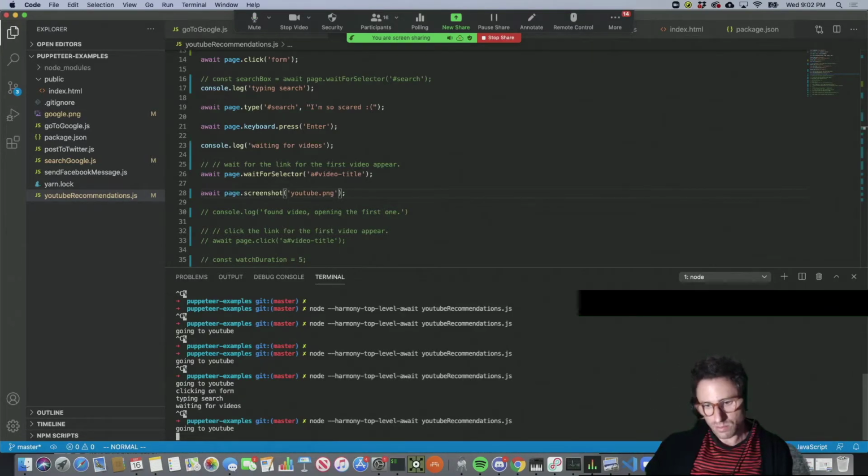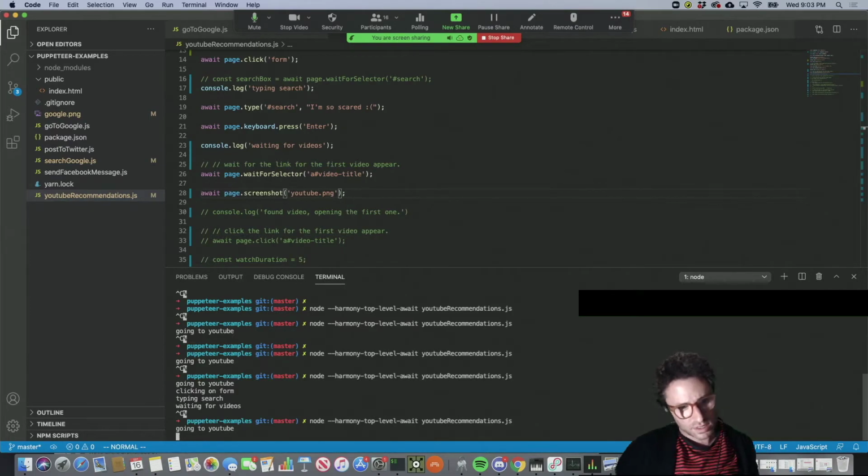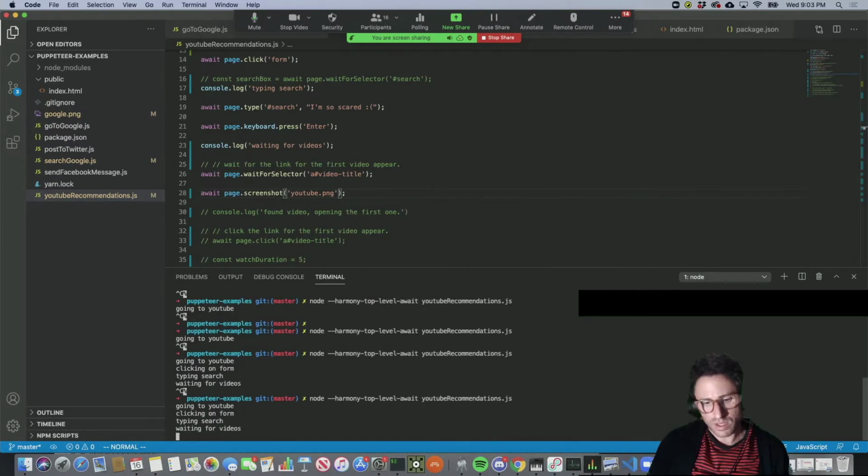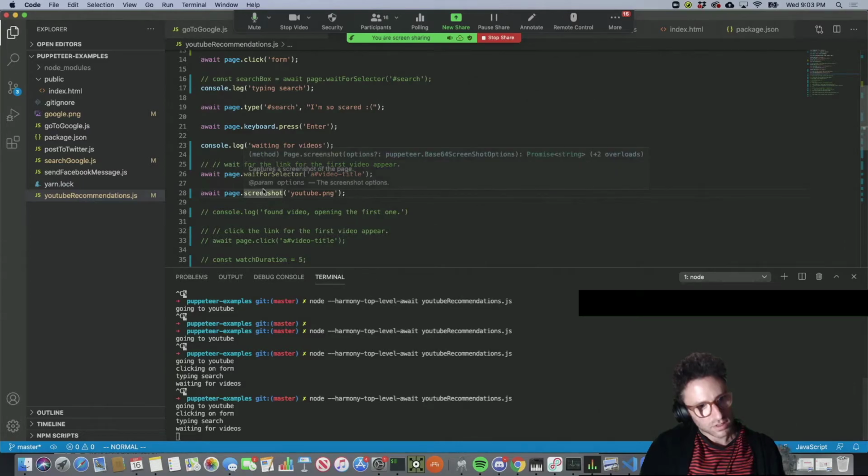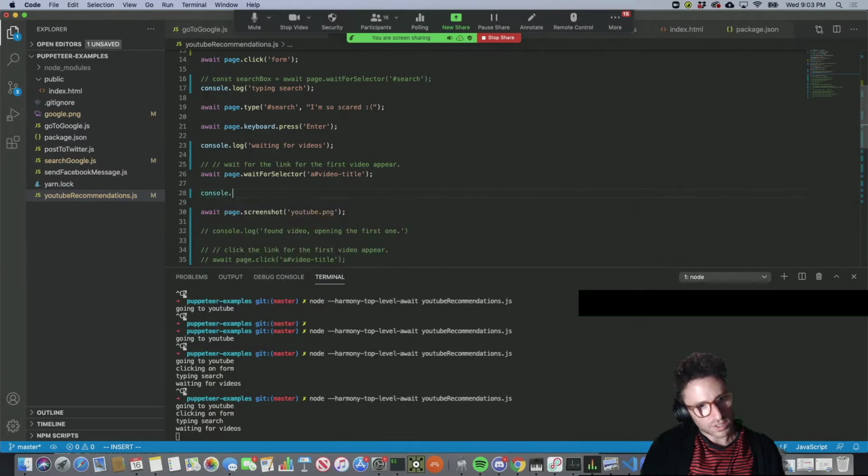But this is much better than other approaches, because this actually opens a browser that can simulate a user. Waiting for videos. Did it save it? Found video.